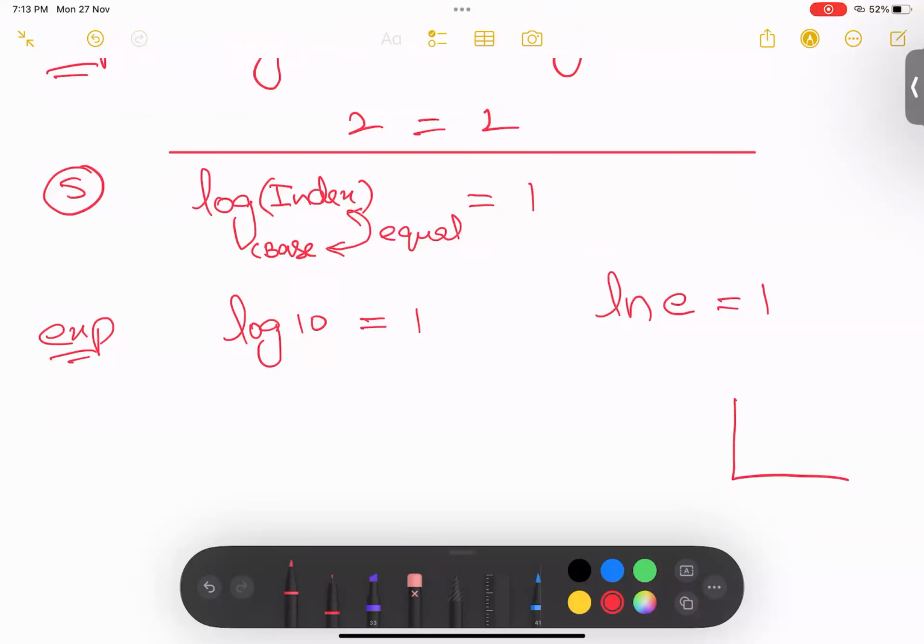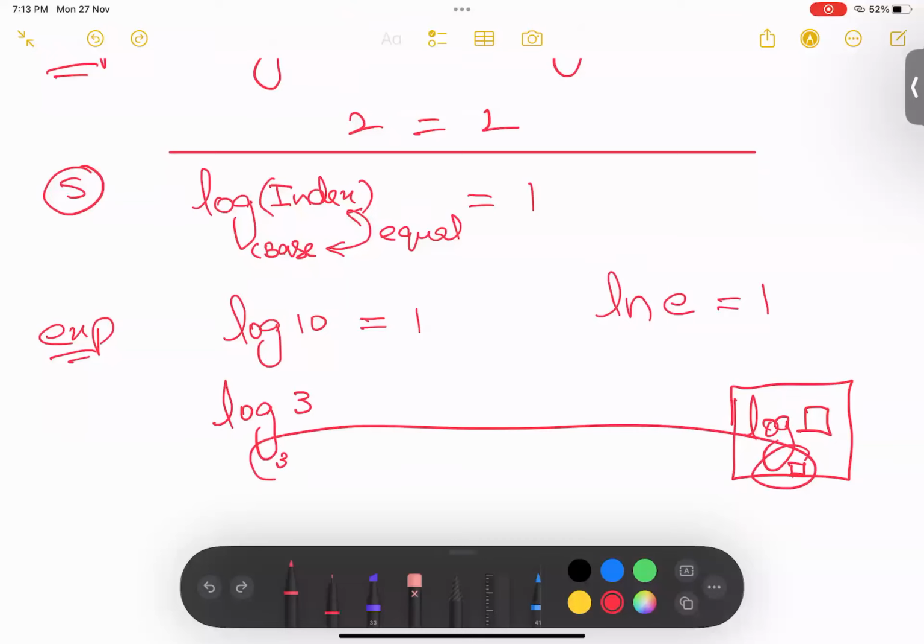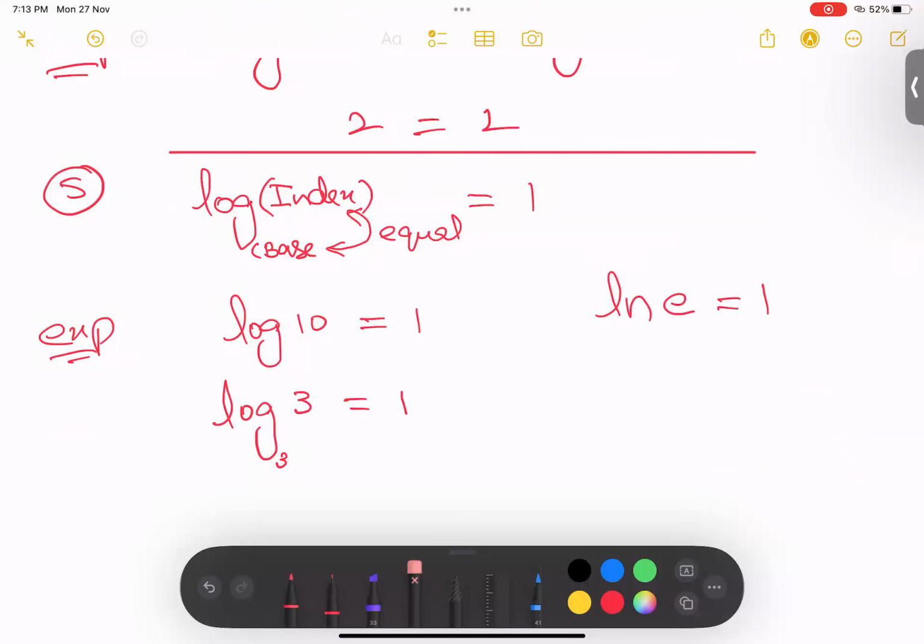And one more key available in your calculator is log, with one box on top and one box at the bottom. The upper box is for the index and the lower box is for the base. If I use this function, for example, with 3 and 3, make sure the index size is bigger and the base size is a little smaller. If you type this in the calculator, it gives 1. Let me give you another example. If I type 7 as the base and 7 as the index, the answer will again be 1.